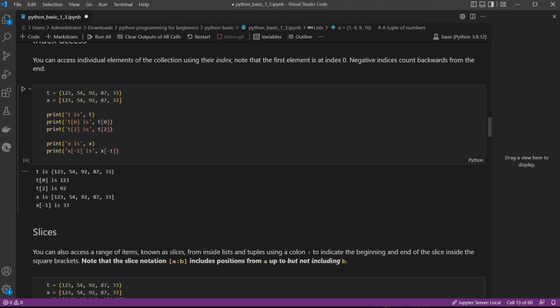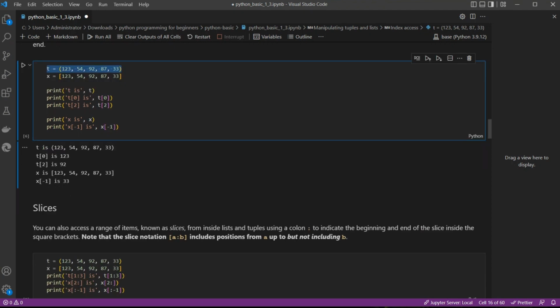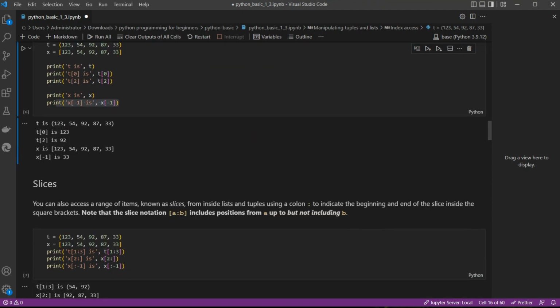For example, t and x: t is a tuple, x is a list, and here print t index 0, we get 1, 2, 3, and print x index -1 is 33.